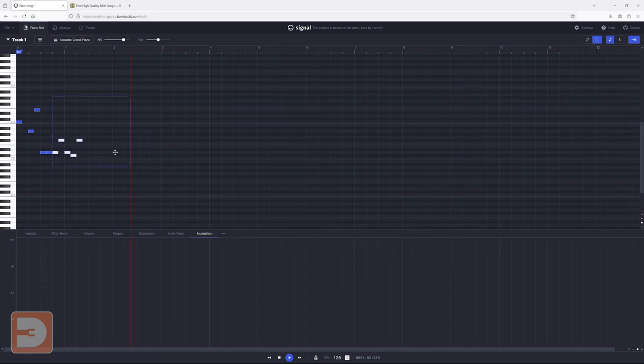You can also delete selected notes using the delete key. With the pen tool, when you add a note and click and drag, it snaps to the grid so it can only go in certain positions. If you turn off snapping, you can drag notes to much more specific locations for more precise control. The next box controls the length of a note you're applying — changing the number to 128 gives a much shorter note, while setting it to 4-2 creates a much longer note. You can also use the triplet and dotted functions to control the length and style of note. The last button is auto-scroll, which ensures the timeline scrolls with the playback bar.